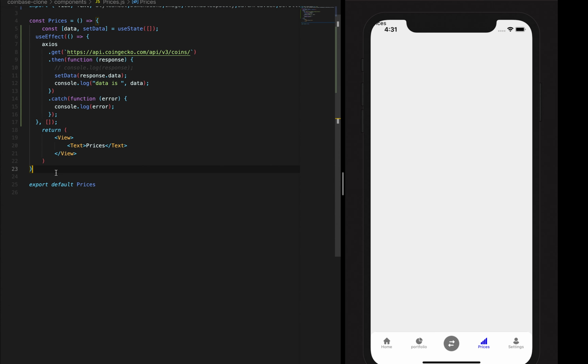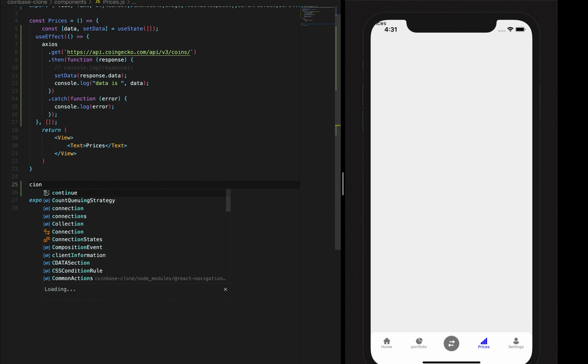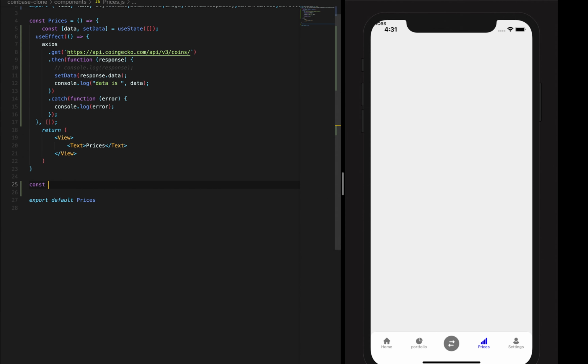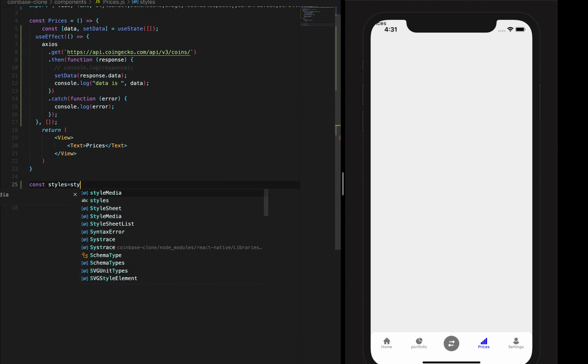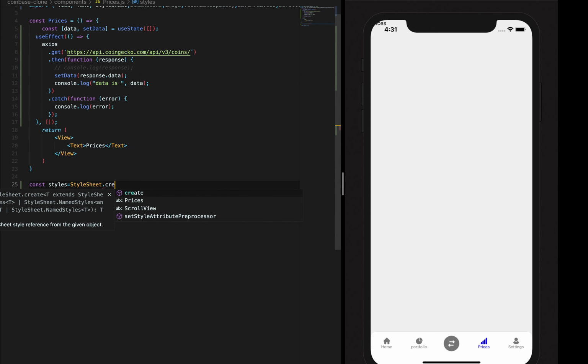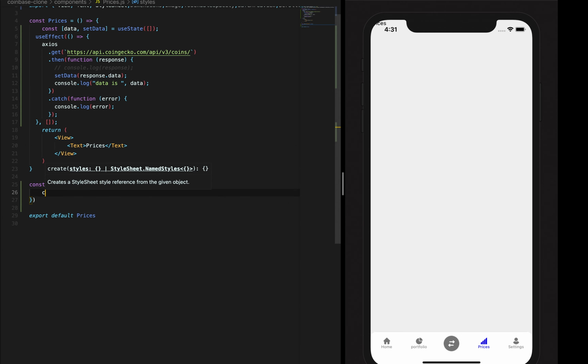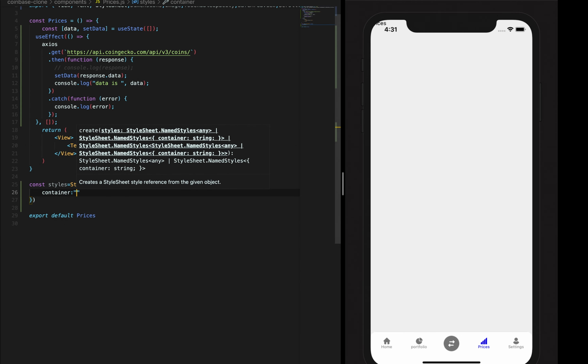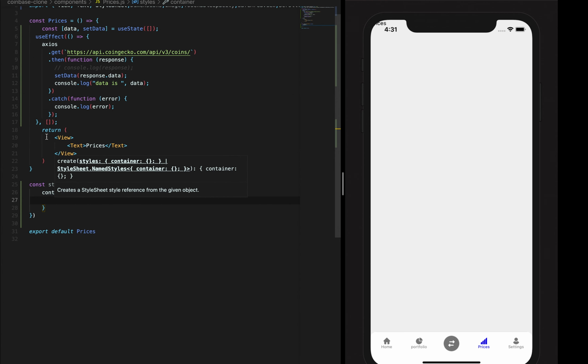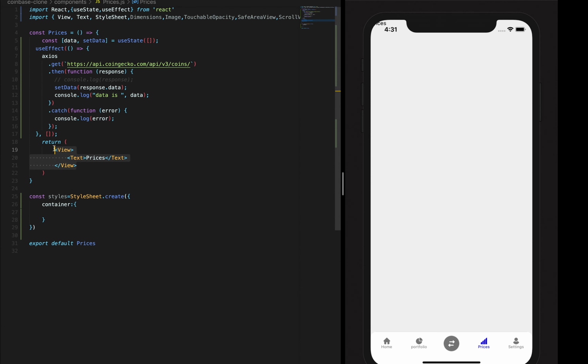Actually, this time what I want to do is go on and create a new style sheet. So const styles is equal to StyleSheet.create, and I'm gonna create a container, and in this container I'm going to pass in a safe area view right there.